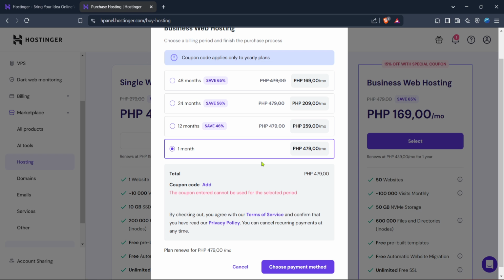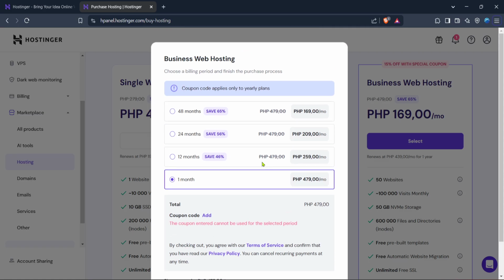By following these steps, you've successfully set up your Hostinger hosting for monthly payments. Now you can manage your site with the assurance that your billing is both simple and predictable. I hope you found this guide helpful and straightforward. Remember, if you run into any issues or have any questions, Hostinger's customer support is just a click away.